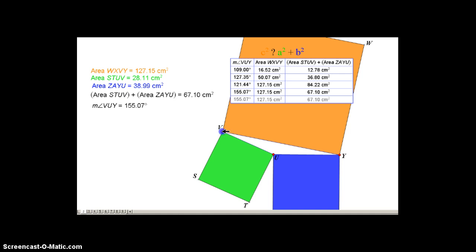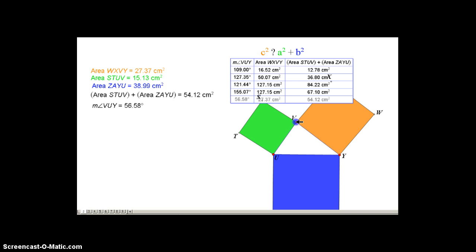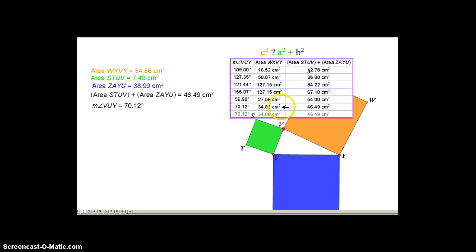So let's see what happens when the triangle becomes acute. So now I changed my obtuse angle to an acute angle, and I'm noticing that C squared is smaller than the sums. Again, still an acute triangle, and C squared is smaller. All right, again, another acute, and it's smaller.